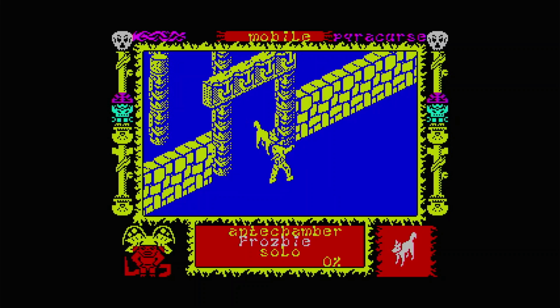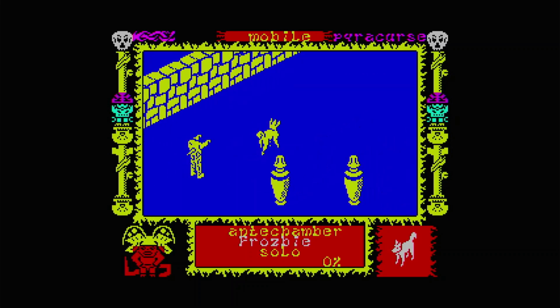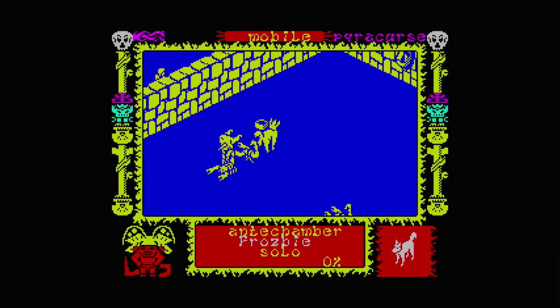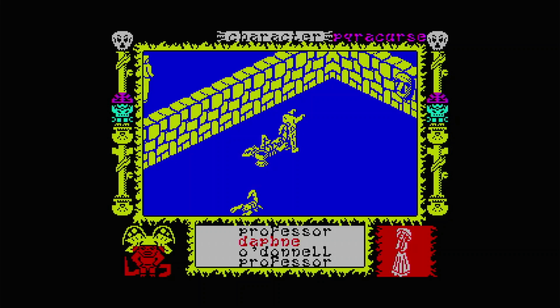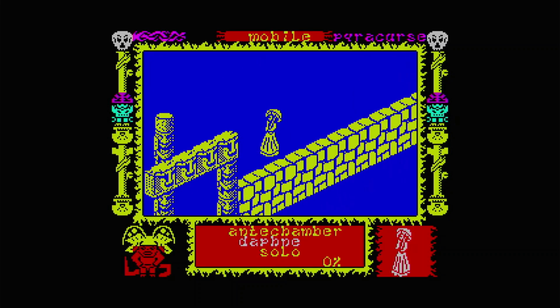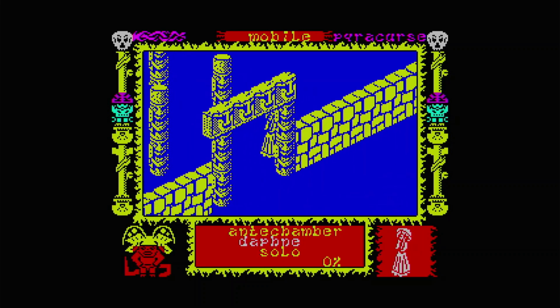I think you can pick up chalices as well to revive any of the characters. Oh, there's one there, I believe. Just walk over it, I guess. No? Oh, damn. The dog is dead. Now we're going... She doesn't look prepared for this. Anyway, looks like Mary Poppins is coming to save the day.